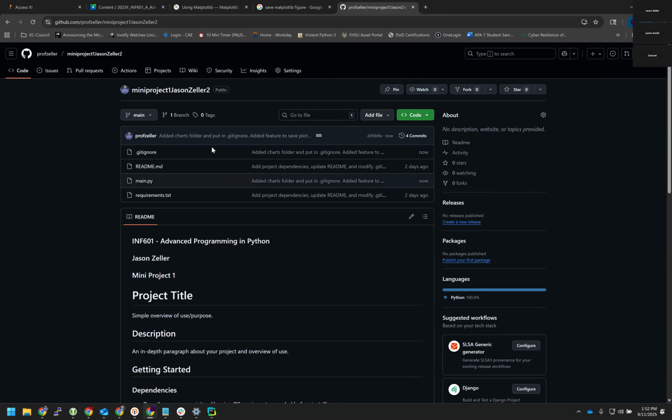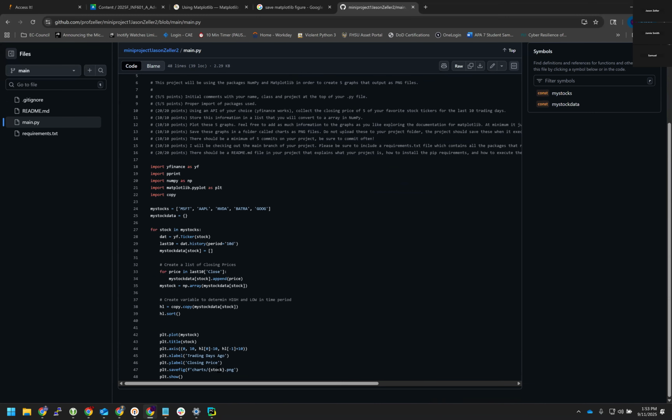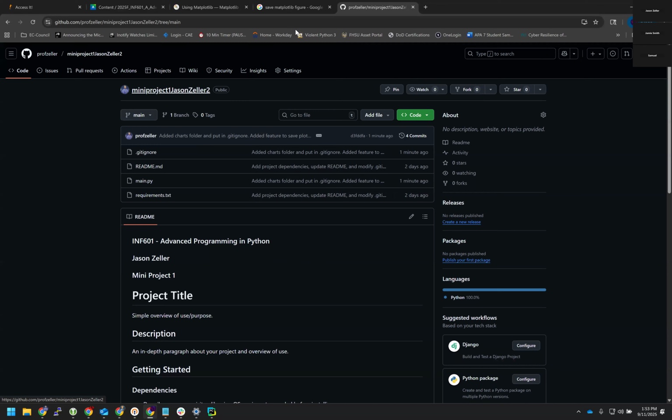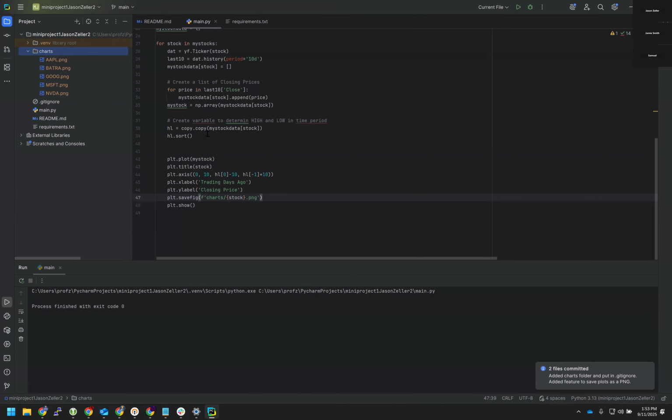Even though we just pushed to it, we can see it right here, we added that charts folder to the .gitignore. And if we look at our main code, we can see that that's supposed to be there. But if I check this out and run it, it's going to say the charts folder doesn't exist. So we need to add a little bit of code to add that charts folder if it doesn't exist. Does anybody remember how to do that from 360?